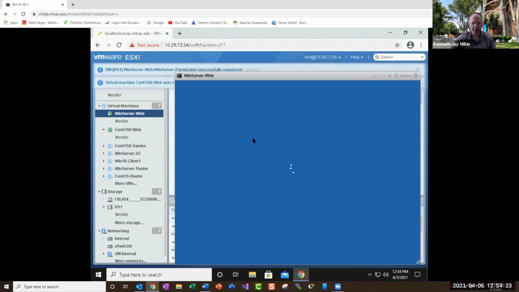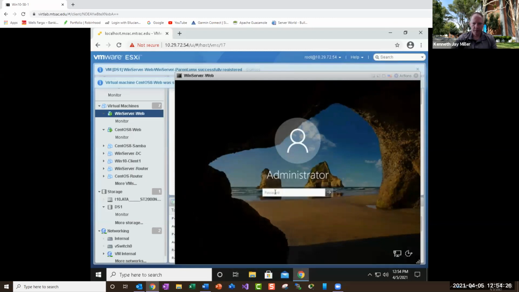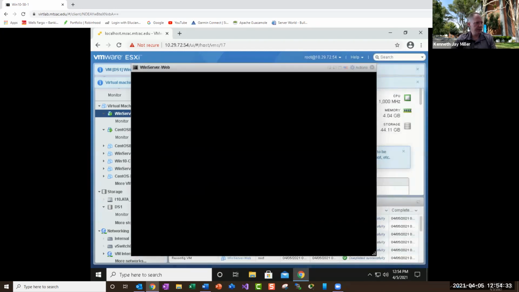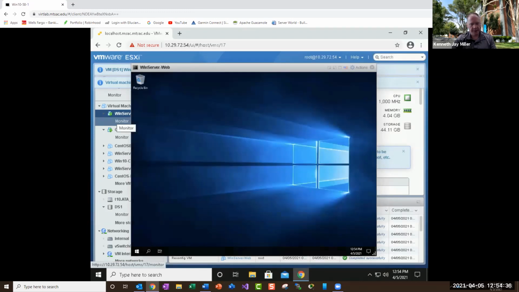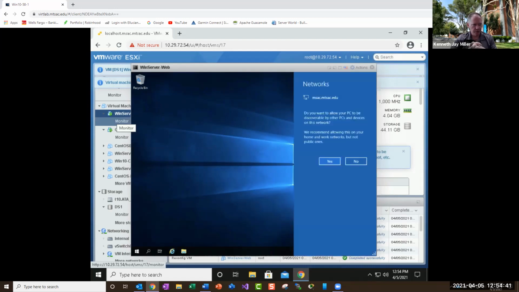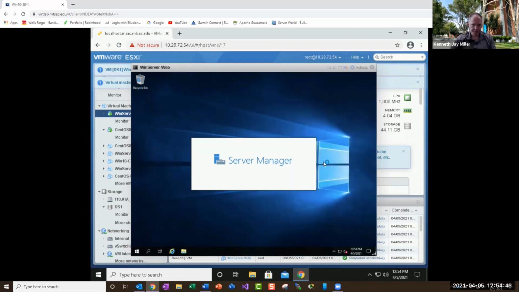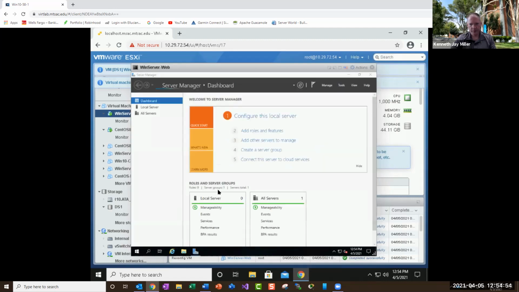Send keys, Control Alt Delete. Give it the focus. This where I can see it. And what I'm going to do now is install the IIS, the Internet Information Services, which is the web server for Windows. And I can do that in Server Manager, just like everything else. So I'll let this run, let that do its thing.